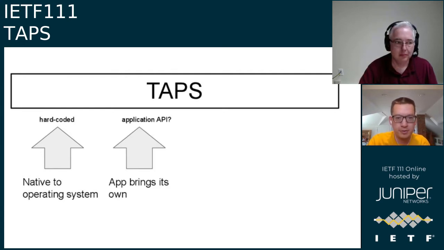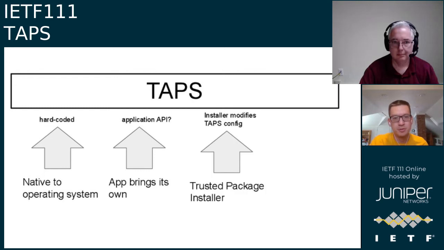Another way to have a transport protocol in TAPS is for the app to bring its own, and this is essentially what a framer is. You're bringing your encoding with you, and TAPS is applying it for you, but essentially you're bringing a lot of the protocol logic with your application. This does exist out in the world, as Tommy just mentioned. Network Framework supports framers. Another way to go would be for there to be a trusted package installer. So you go to an app store or Yum or whatever, and get a package that implements a new protocol, whether it be QUIC or whatever, and then have TAPS somehow understand that it's there.